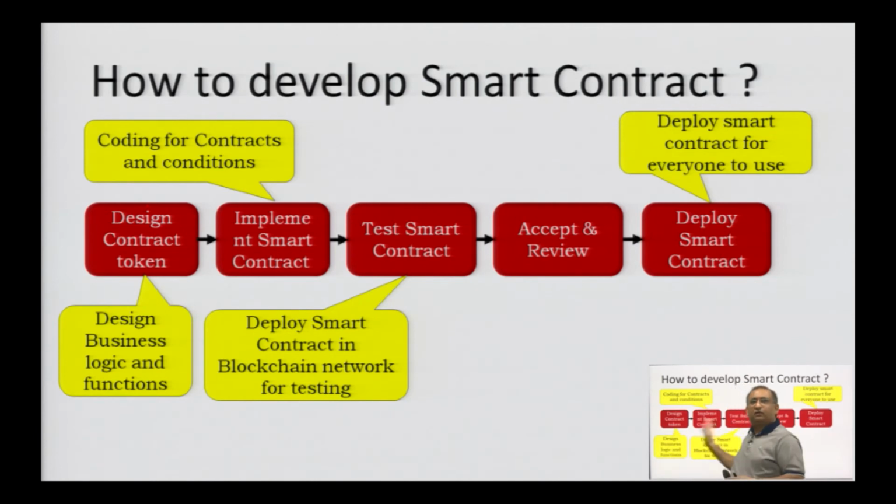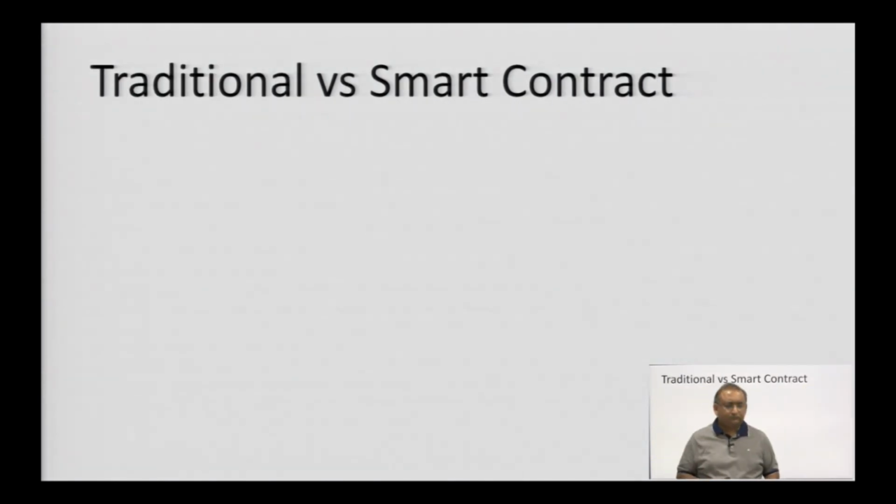So, if you see what it looks like, it's like a software development cycle, definitely, because this is part of how you develop a software contract platform. Now, how are the companies coming with smart contracts? They are coming with their own templates of different kinds of smart contracts, and you can choose one and start implementing it for your contracts. So, there are a lot of software smart contract platforms in the market where you can choose one based on your requirement and then you start implementing it.